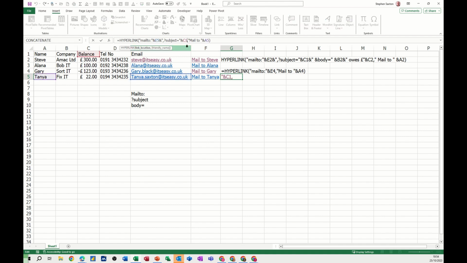So on that C1, as long as you're in front of that comma, you may well have noticed that as I'm doing this, I'm not getting a lot of help in terms of what to put. So it's just basically sort of having to know what to put. So now I need to, after I've done that and sign, that ampersand, I need to do open quotes again, and now the code I need to put is the word body equals, and then I'm opening quotes again, and then this time I'm going on to the company.